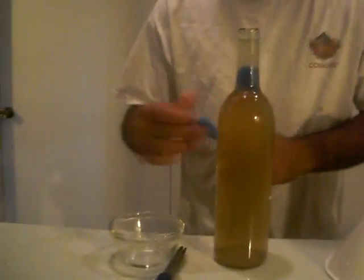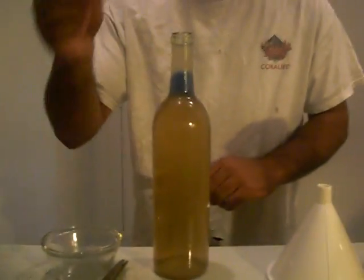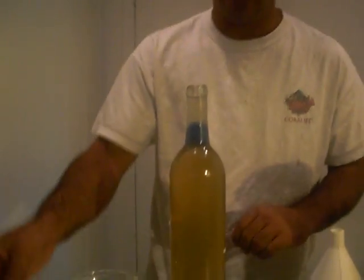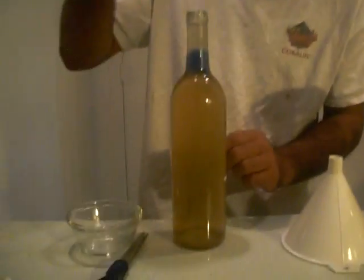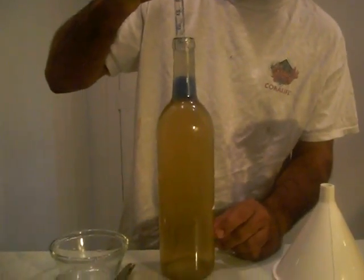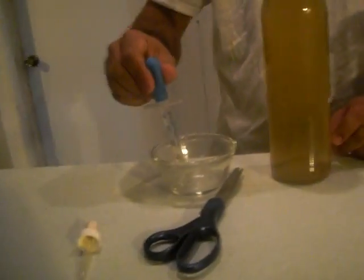And to harvest, all you do is you can either just take a small pipette or a medicine dropper and just suck them out and feed directly to your tank. But I have multiple tanks, so I'm going to use a bigger one and just suck out all of the vinegar eels and put them in this little container here.